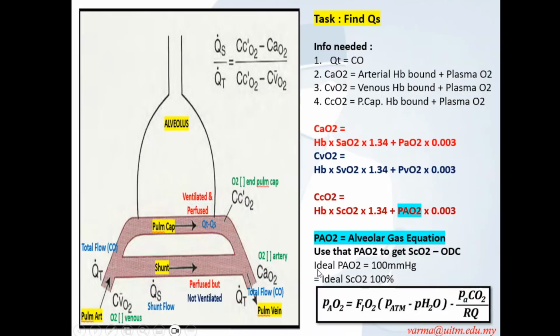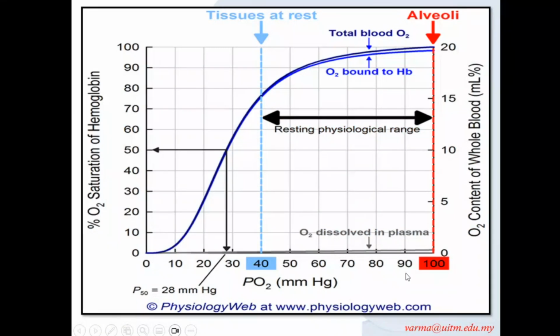Let's say if that patient has some pathology and you calculate your alveolar gas equation to be only 80 millimeter mercury. Your PaO2 is reduced, P alveolar O2 is reduced. Then again you look at 80 millimeter mercury, we can get saturation of 95 around that, because we know the oxygen dissociation curve does not drop drastically unless your PaO2 drops below 60 millimeter mercury. So at the higher partial pressure of alveolar oxygen level, your hemoglobins are still highly saturated. So that is how we come.